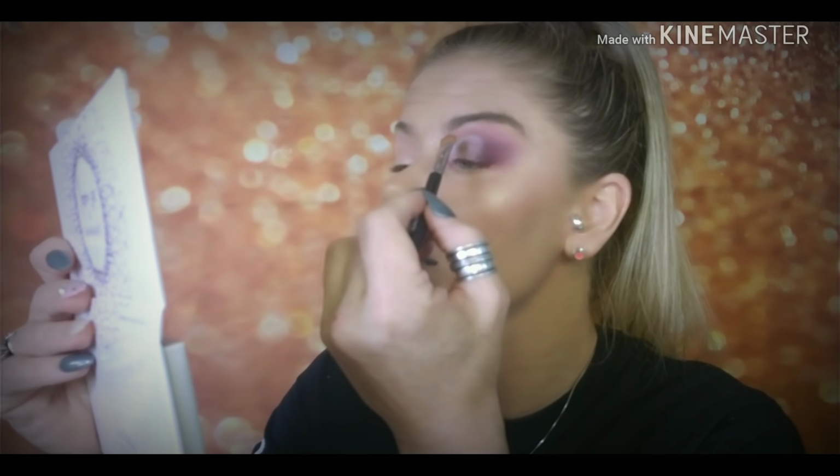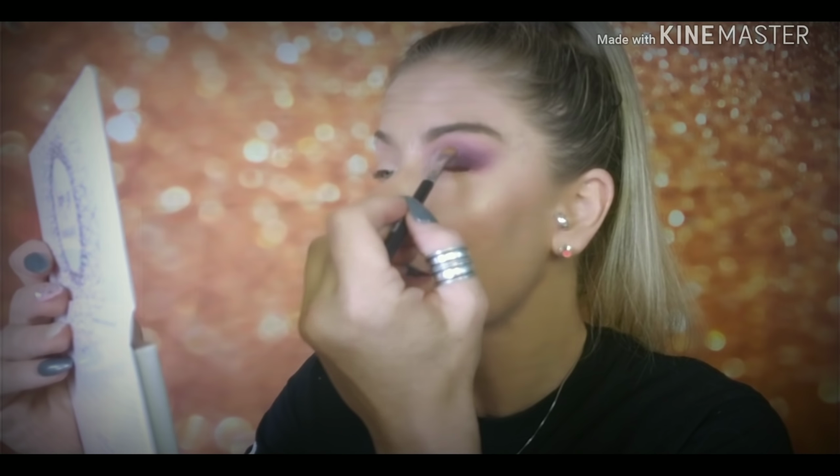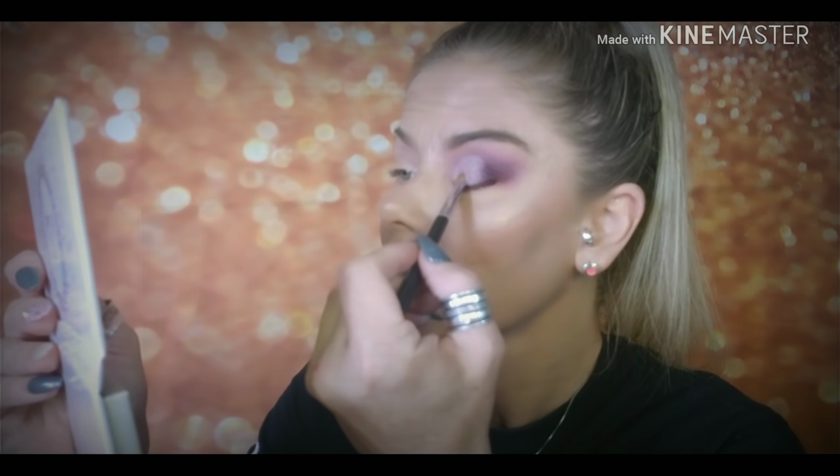As I was showing you, it's just a ton of pigment. I'm digging as hard as I can. And now we're going to go in again, still trying to really pack that pigment. I'm just tapping it on. I'm not rubbing.